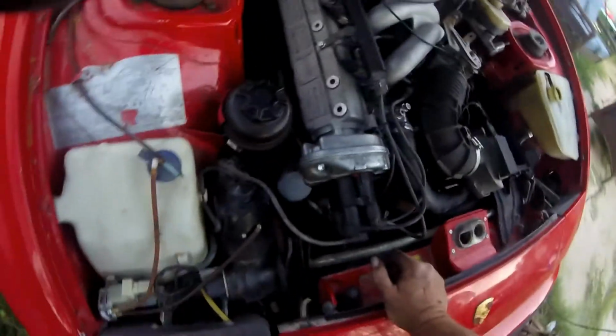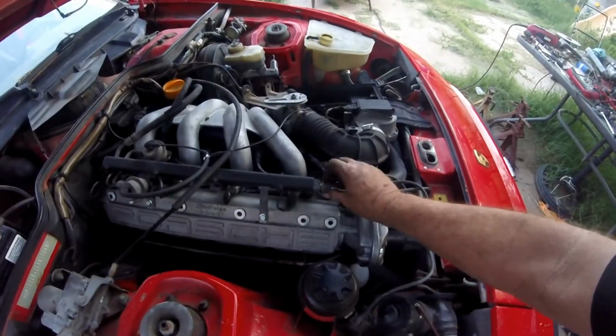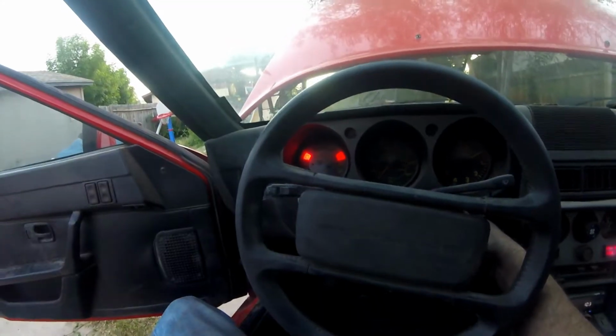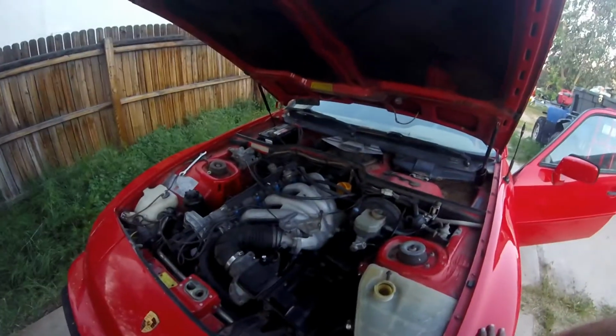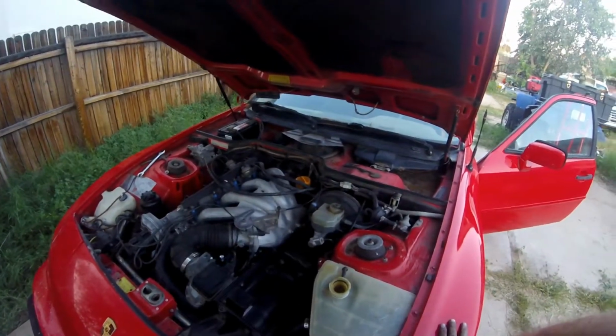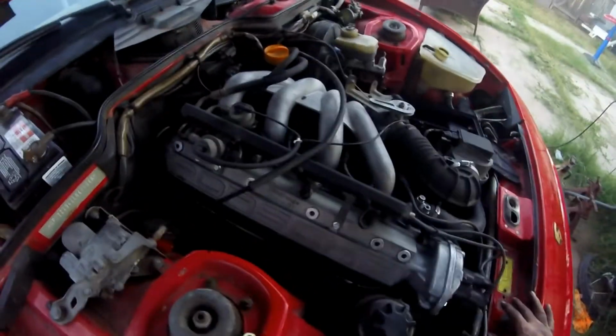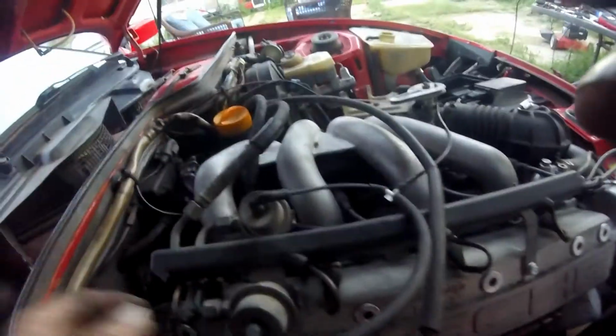What is the deal? Okay, that's still hooked up. That's still hooked up. Because 2 years ago, when I replaced everything, it did run. Only ran on 3 cylinders, but it did run. And there's still no fuel to the fuel rail. I just might not be getting any fuel. And definitely nothing came out. Well, that is not a good sign. I'm hoping it's not all jammed up or anything like that, because that would really suck.